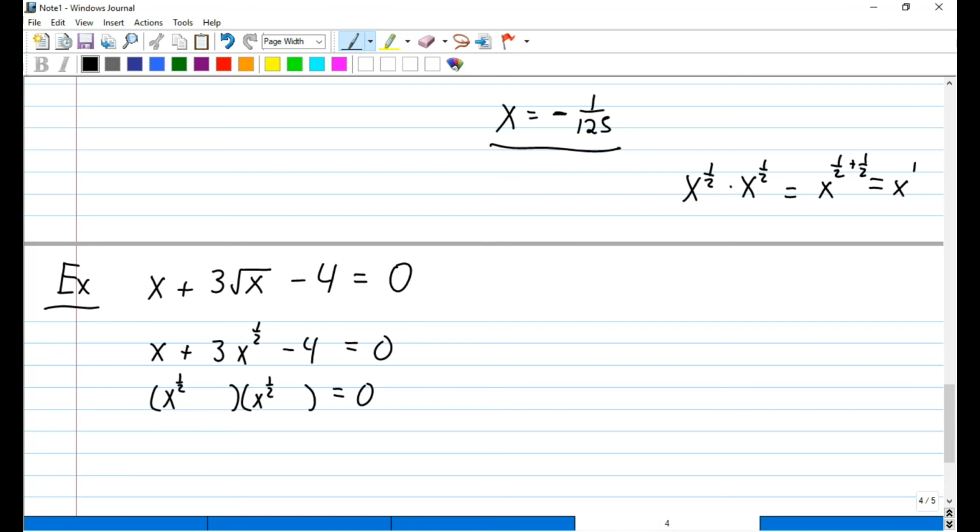Alright, now we need to look at the factors of the last number. And this one, luckily, had a 1 in front, so we're going to be able to use that trick to pick the numbers that we use. So we have 1 and 4, and we have 2 and 2. When we multiply the numbers together, we want to get a negative 4. When we add the numbers together, we want to get a positive 3. So how could I write my numbers? Negative 1, positive 4.